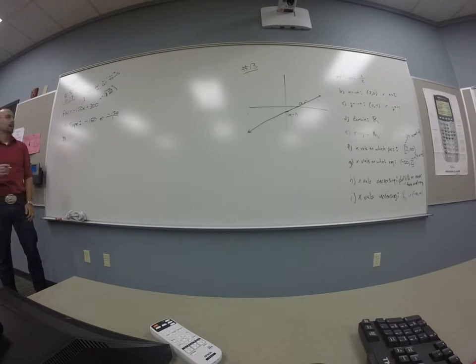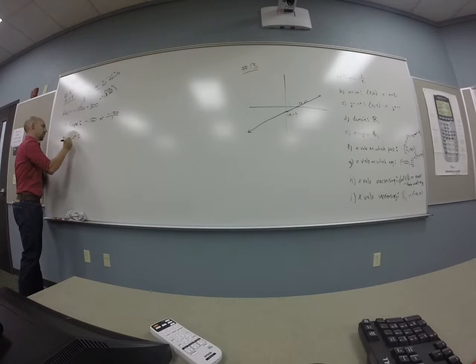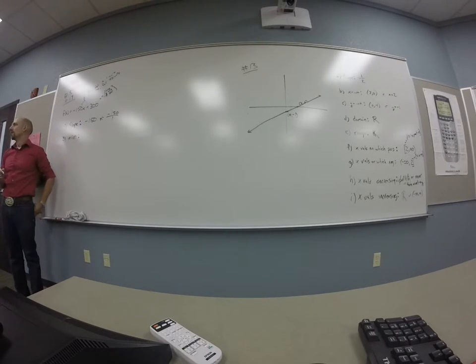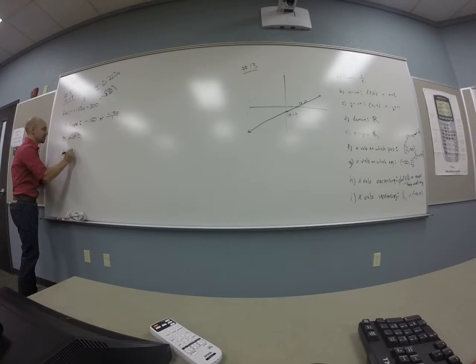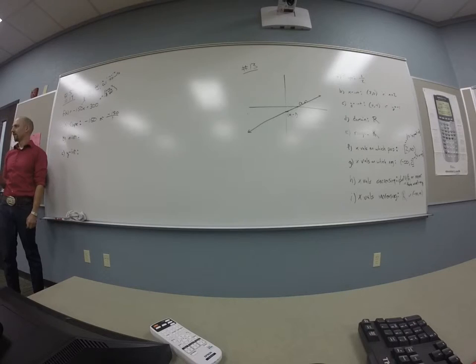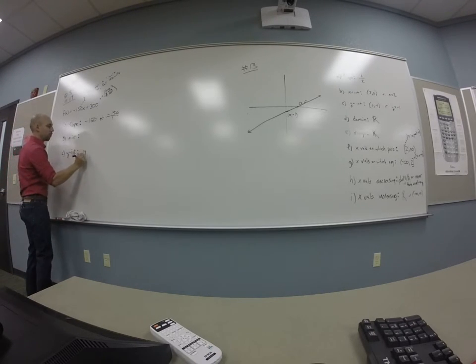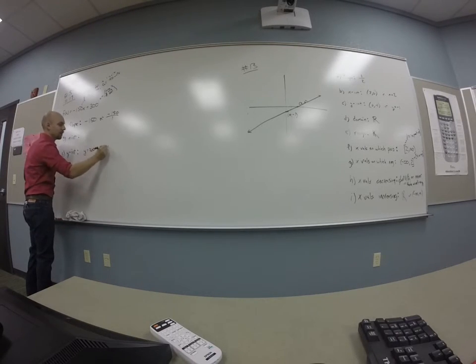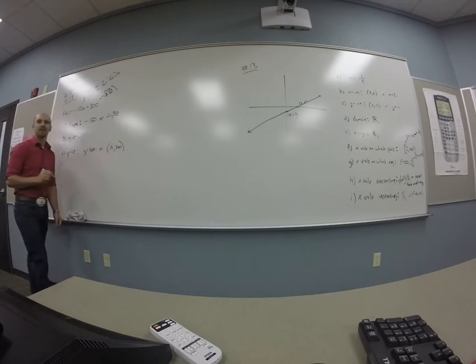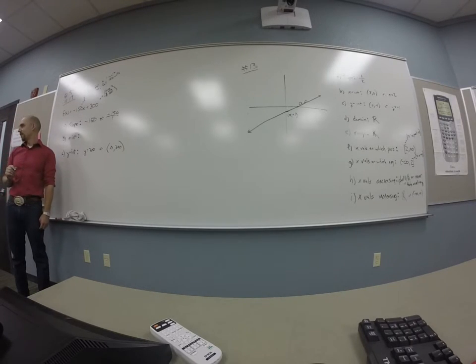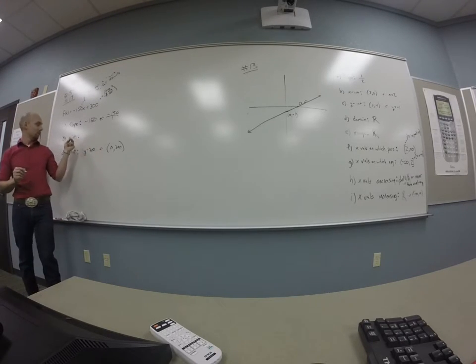All right, how about B? What's the x-intercept? 300. Okay, so which one of these do I know from looking at the graph? Do I know the x or the y? The y. I know the y-intercept, y is 300, or the point that goes with that is 0 comma 300. So that's the y-intercept. What's the x-intercept? X equals 2. Okay, so what do I want to know? The x-intercept is when f of x is 0.